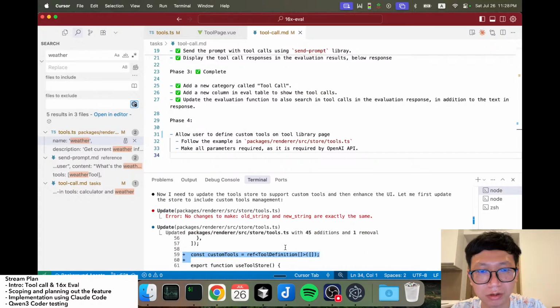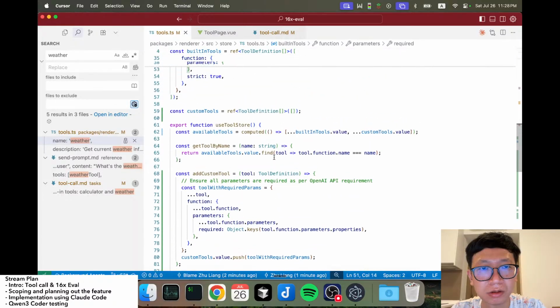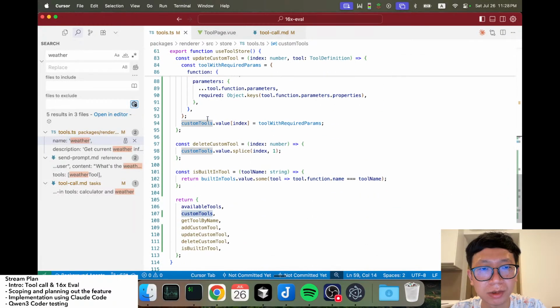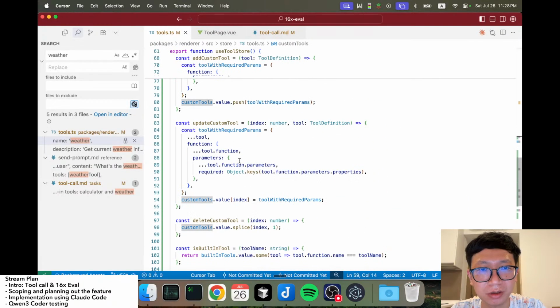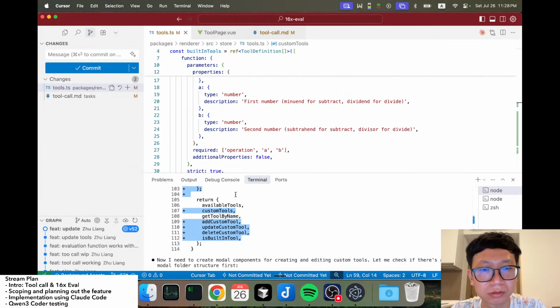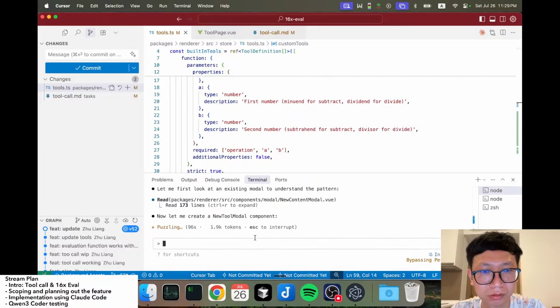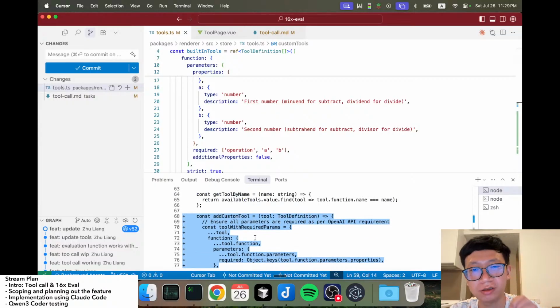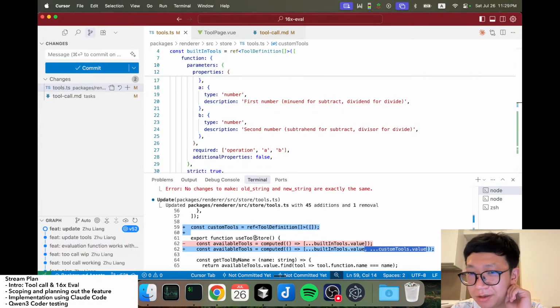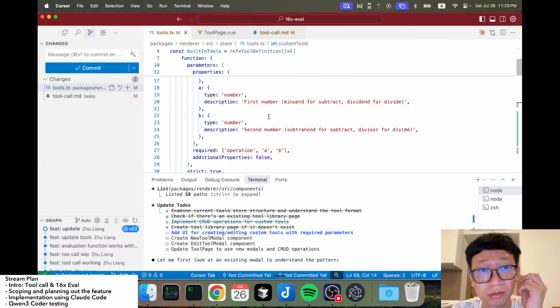Custom tools. Okay. How do you persist custom tools? Oh, I think it completely missed out the persistent part. Okay. That's interesting.